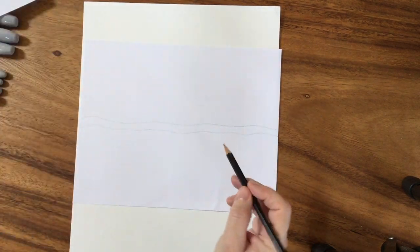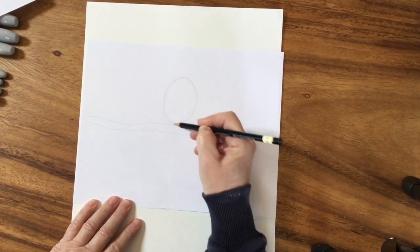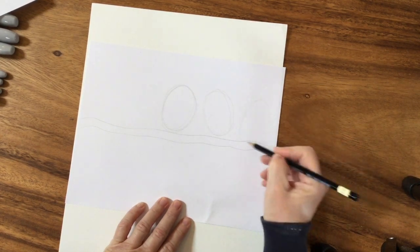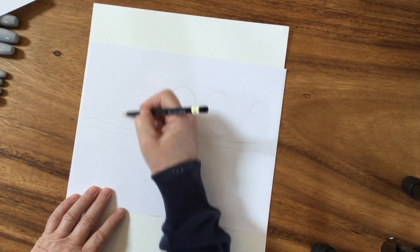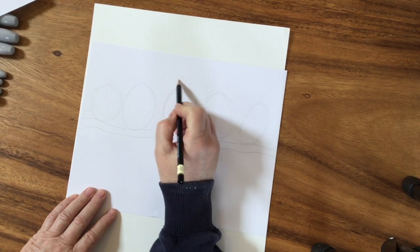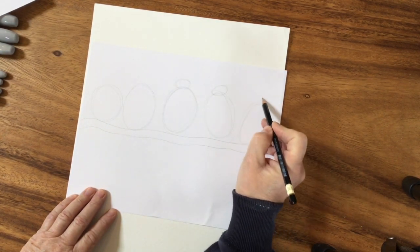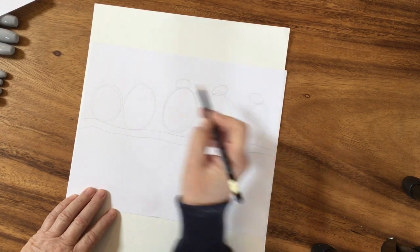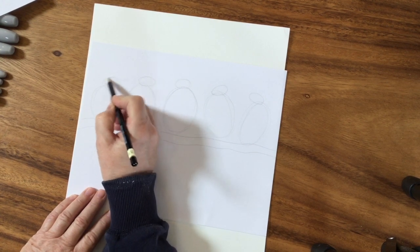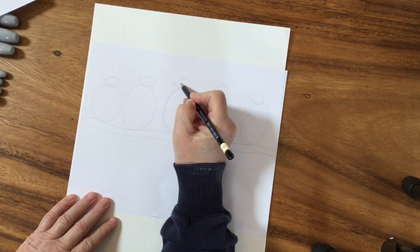Now I've sped this up and I'm going to draw 5 birds. So the way I started is I get the body of the bird and I draw them at different angles because not every bird's standing straight up. So I want to have them slanted and maybe one a little bit rounder, and then I draw their heads on top. There we go. Got all the heads, and I'm going to decide which direction everybody's facing by which side I decide to put the beak on.